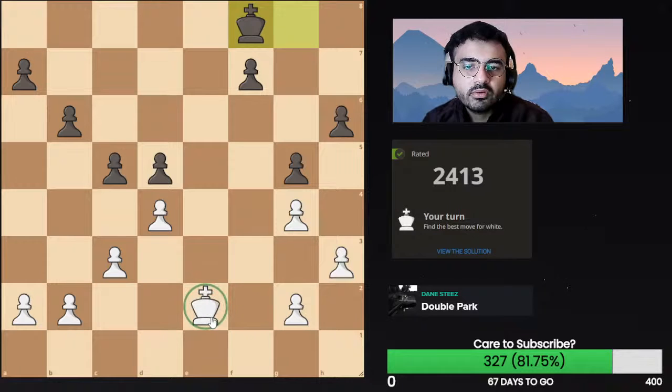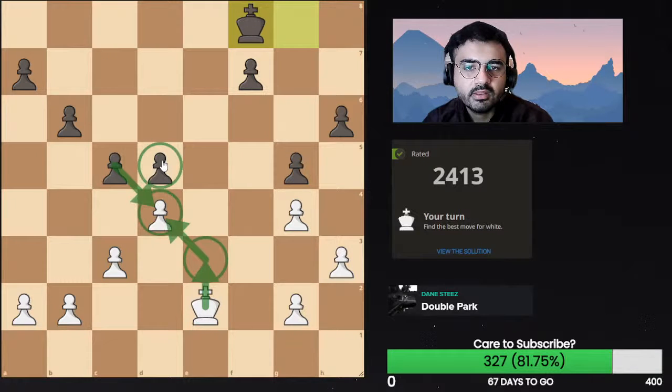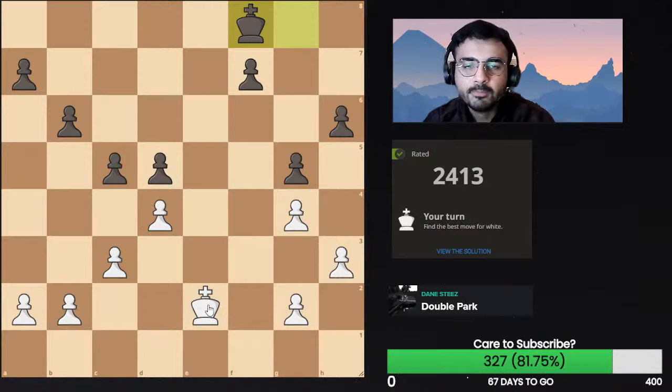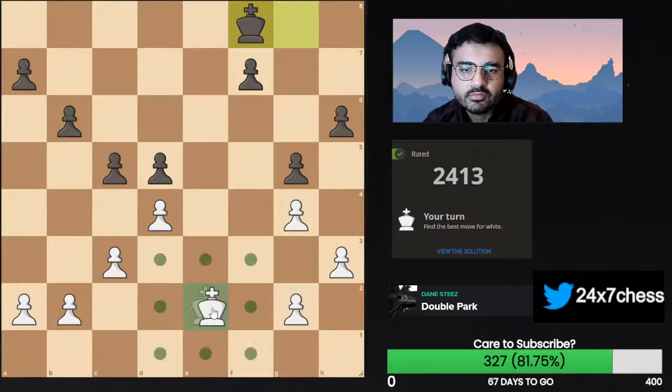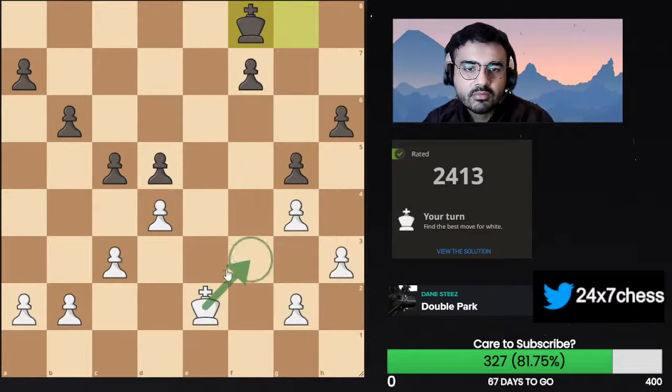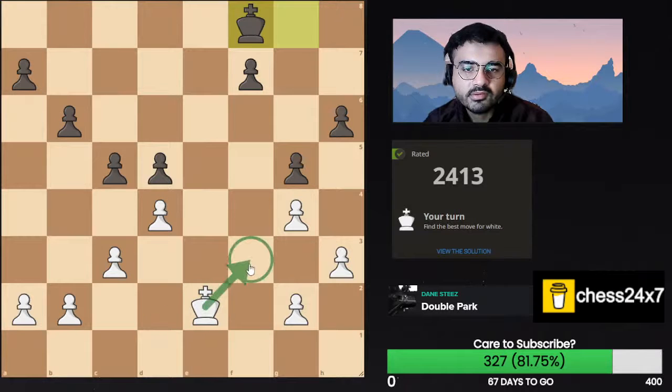The other good move is king e3 also, but if he captures that would be bad because then I capture on d4 with my king and then the pawn on d5 will fall eventually. Other than that, I don't see any move here. I can capture on c5, but pawn captures on c5 and then he has a better pawn structure in the center. So my idea is king f3 or king f2. I'll go for king f3 here because this brings my king towards the center of the board.